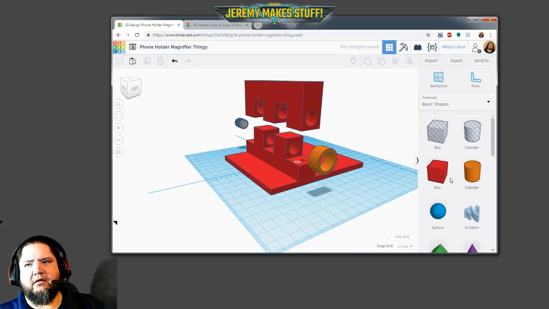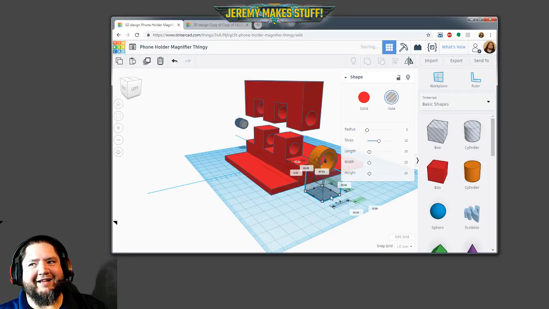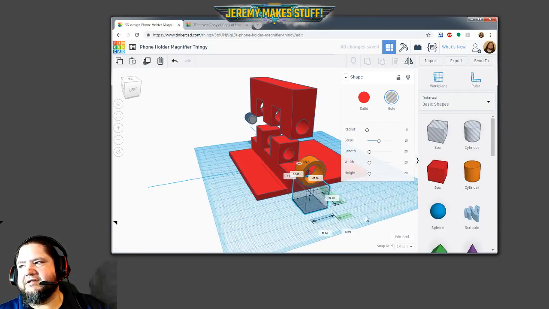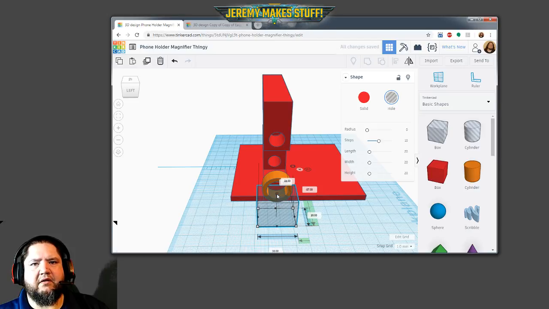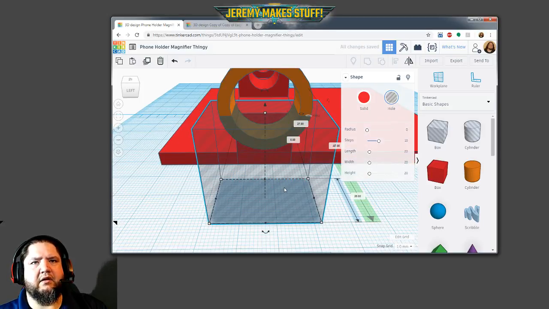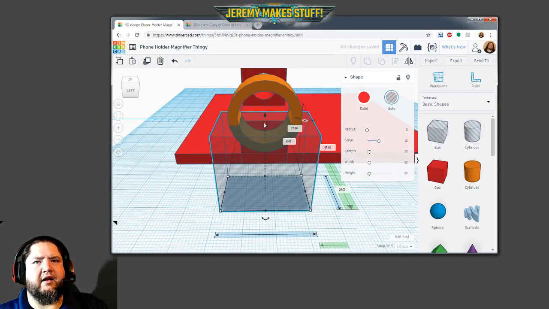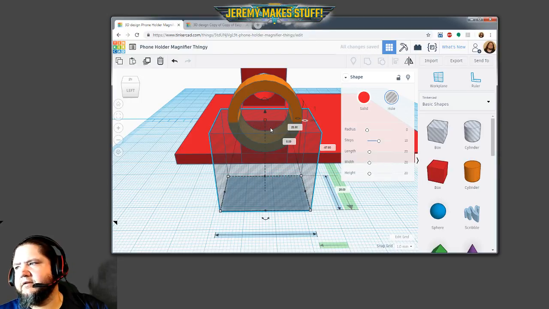And box hole. See, Tiger says I didn't explain right. I think you did. Because if I do this, and have a half cylinder.